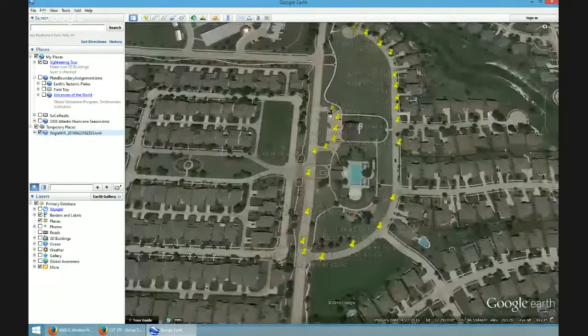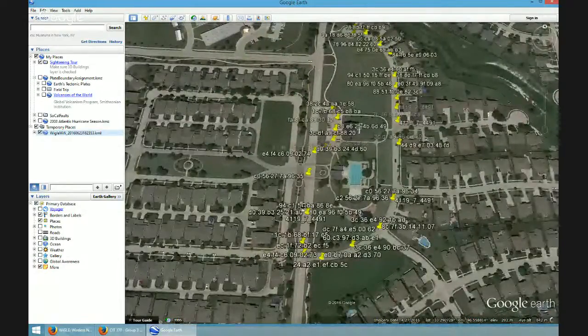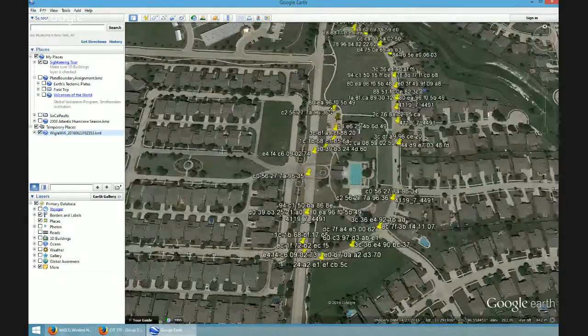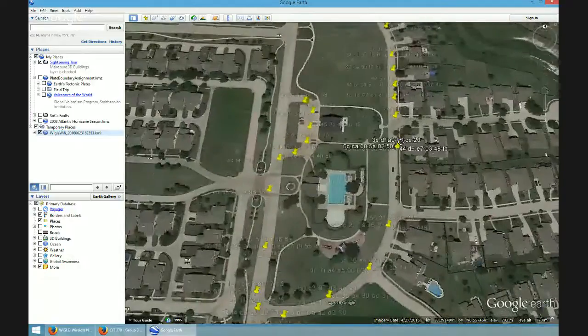So what I did is I just did one little trip. You can see I kind of followed this path here, drove around, turned into this cul-de-sac and drove right back. By the time I did that short trip, I had identified almost 100 different Wi-Fi signals that were available in the neighborhood. So this is called war driving. This is basically where you come around and identify and track and document those connections.